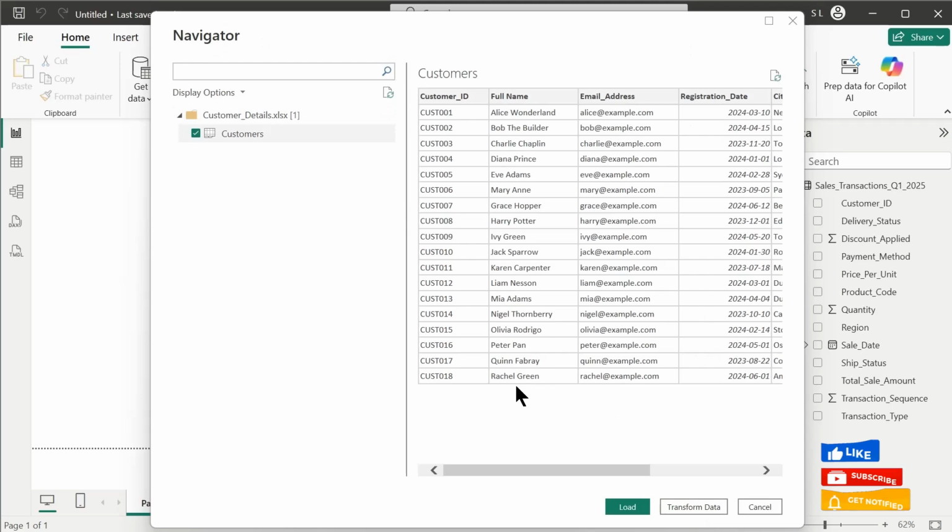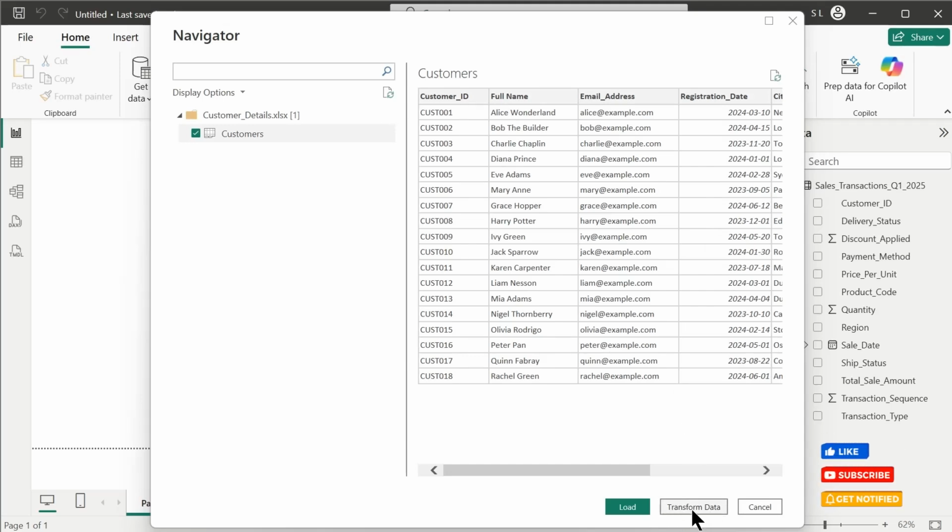This is the Navigator window, which provides the preview of the Excel file, and from this list here, we can select the table that we want to load into Power BI. As I have already mentioned, you can directly load this data into Power BI by clicking on the Load button, but we want to transform the data, so we will use the Transform Data button instead. But if you have already clicked on the Load button and the data has been loaded, you can still go to the data pane, right click on the table and go to the Power Query window and transform the data.